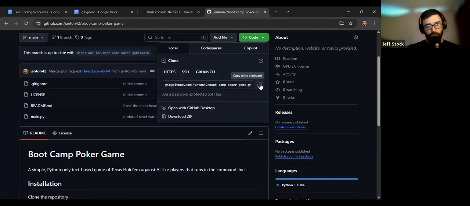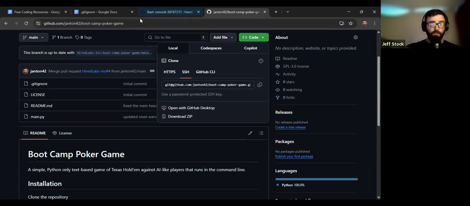It did require that setup beforehand. If you weren't able to, then you can try HTTPS, give it a shot. This is being deprecated from what I understand, so it may just not work. But if it's still there, again, give it a chance. So SSH, I have that set up. I'm going to do that. And we're just going to copy this whole thing. I'm going to click this little copy to clipboard.